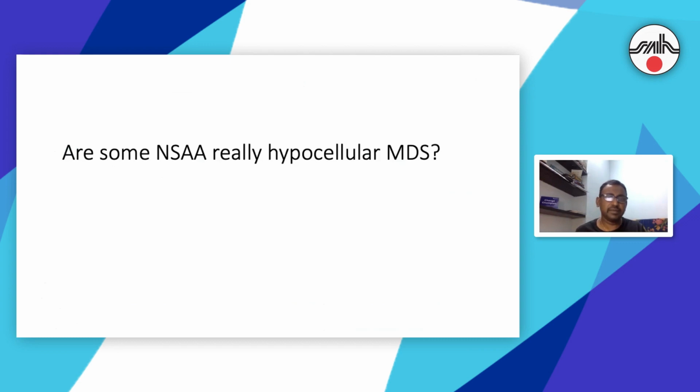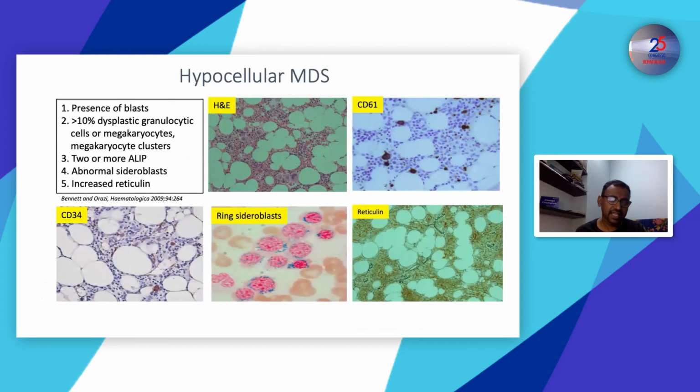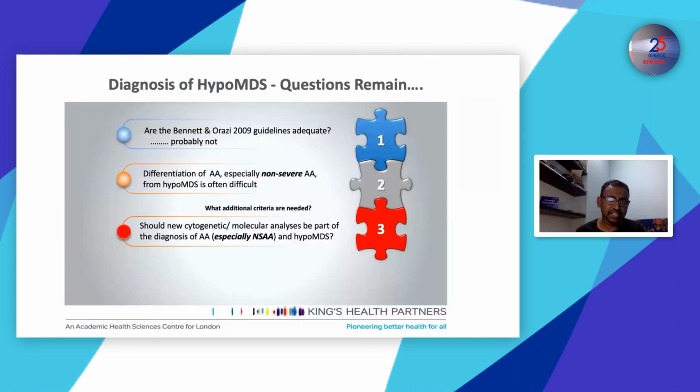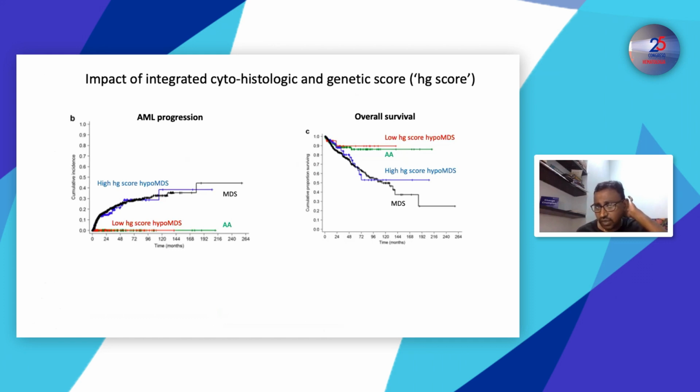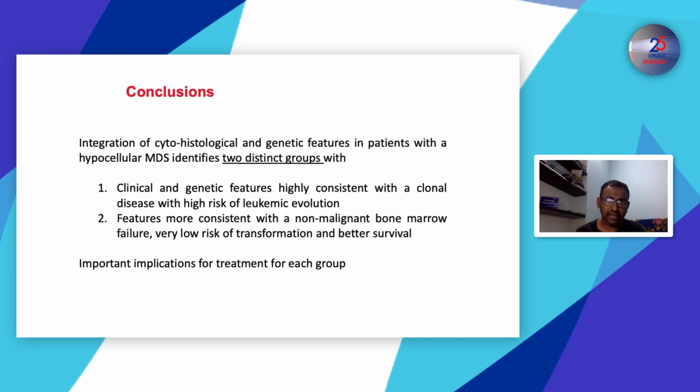And there is always a question when somebody presents with a non-severe AA or a moderate aplastic anemia, is this hypoplastic MDS or aplastic anemia? And we know historically it's not recognized as a separate entity in WHO. And the guidelines were based upon nearly 13 years back, and the number of cases were quite small. So what we did was, this was published in Leukemia a year back, looking at patients with cytopenia to see whether they had a high histological and a genetic score or a low score. And patients with low score, but still classified as hypoplastic MDS, behaved more like aplastic anemia, while patients with hypoplastic MDS with a high histological and a genetic score behave more like a myelodysplastic syndrome, and again, able to segregate these two groups of patients.